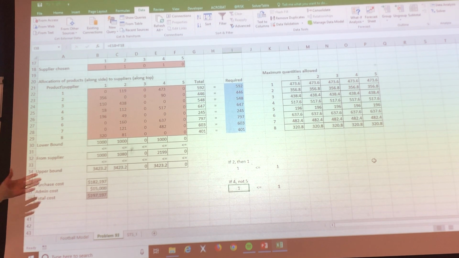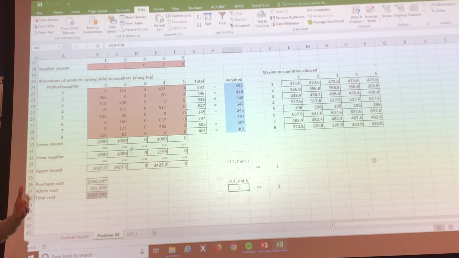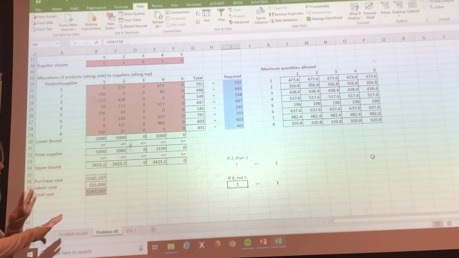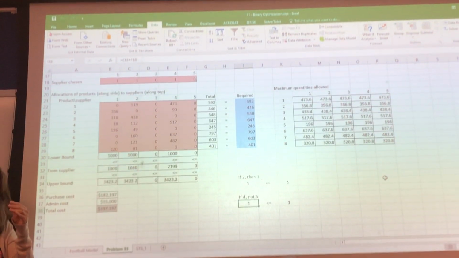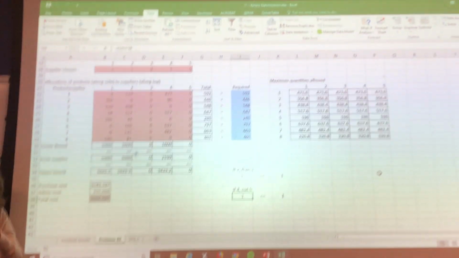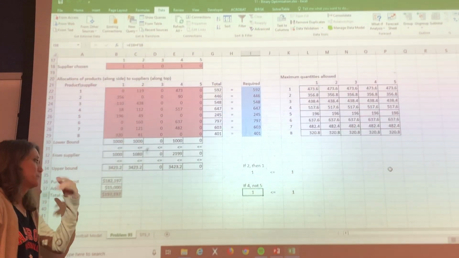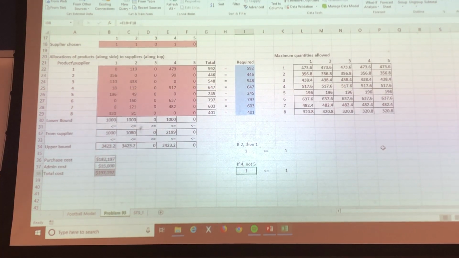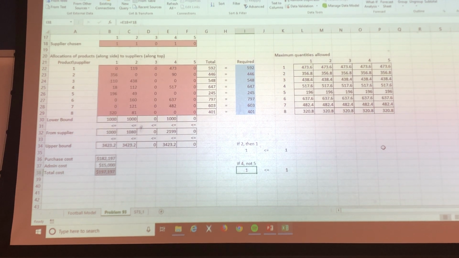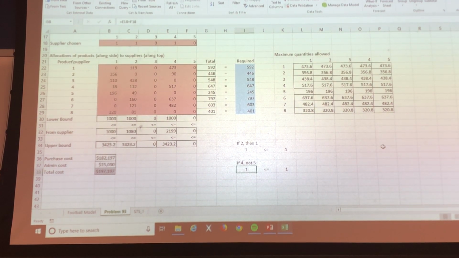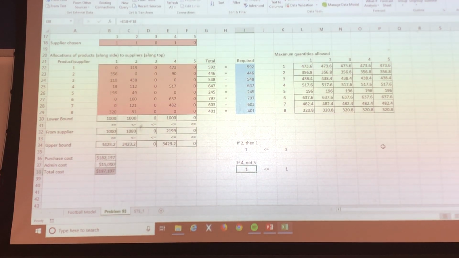Yes, our costs went up. Why? Because we were previously using 4 and 5. Now, because we just kept adding constraints and didn't take any off, we're using 1 and 2 and 4, but we're paying $197,000, where we started out around $193,000. When we started adding minimums, and these two have to be used together, these can't be used together, that kind of stuff, it raises our costs. That's what it is.